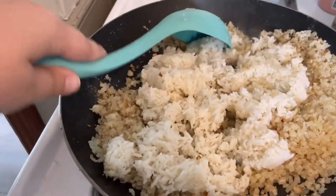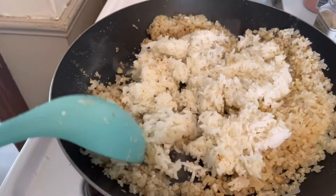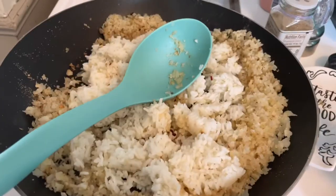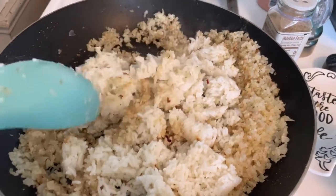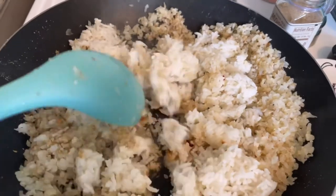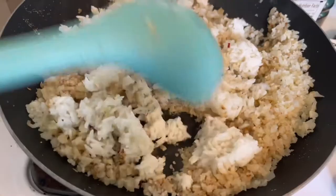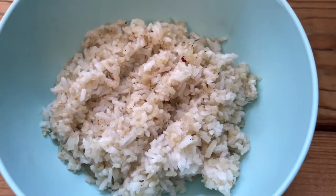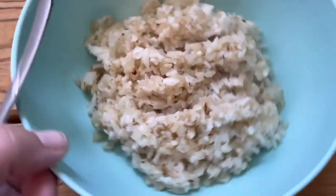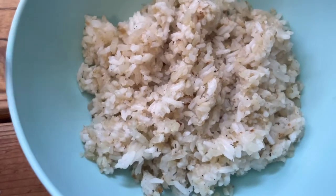This is leftover rice so it's a big ball. You can cook the two rices together. Since I wanted to show you just the cali rice, I didn't heat this up separately, so I'm just going to break it up and heat it up a little. This is probably about two cups of rice and about two and a quarter cups of cali rice. We'll mix it together and here's the finished result in a bowl.